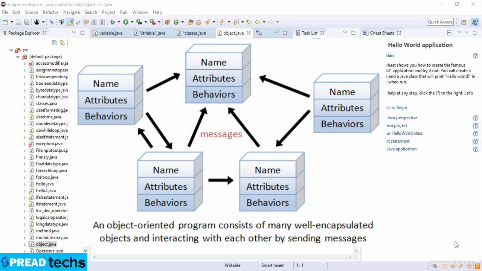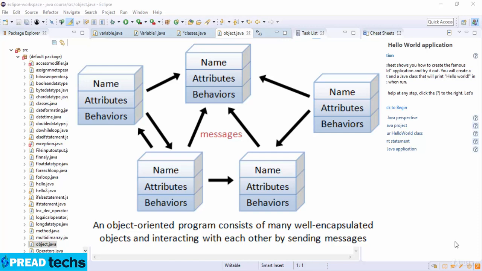OOP languages permit high levels of abstraction for solving real-life problems. Traditional procedural languages such as C or Pascal force you to think in terms of the structure of the computer, for example memory in bytes and arrays, decisions and loops, rather than thinking in terms of the problems you are trying to solve.